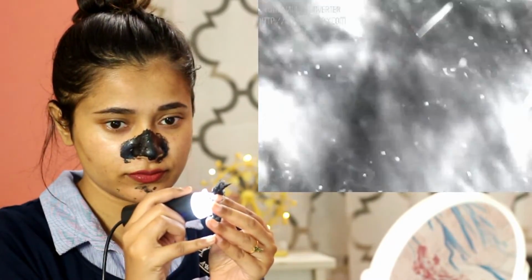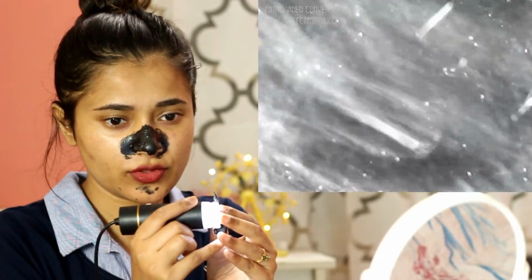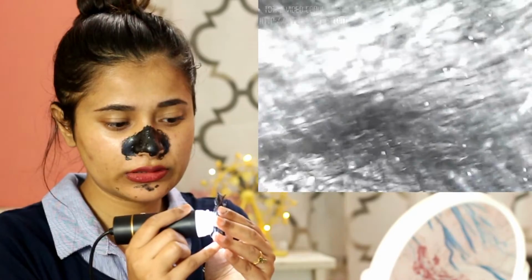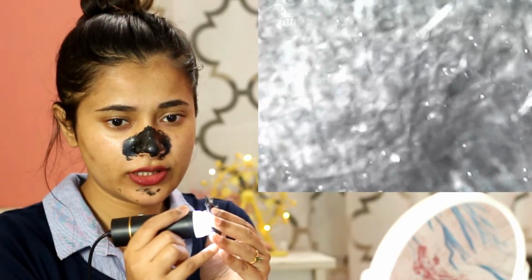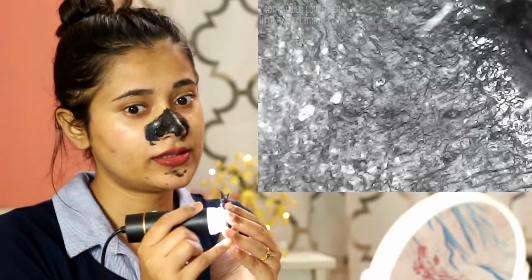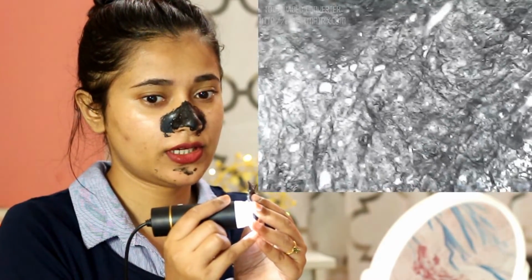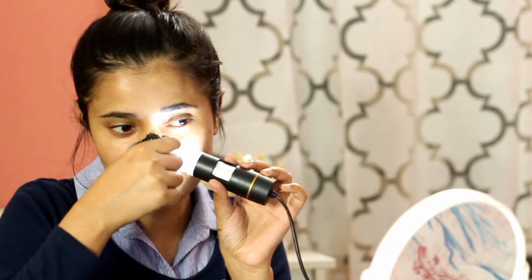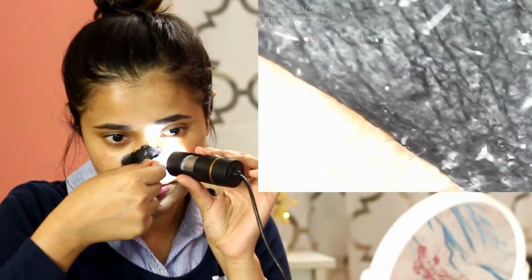I'm sure you couldn't see anything, but let's have a microscopic zoom in of the chin portion and see if we can see anything. What is that? I can never tell if it's actually a whitehead or my peach fuzz that comes out. Okay, something definitely did come out of the chin portion. So now I'm going to go ahead and remove this. I'm going to try once more while I'm removing this just to see if we can get a microscopic picture.